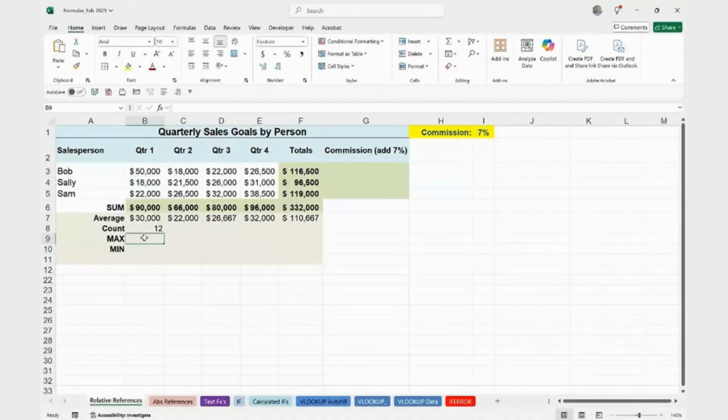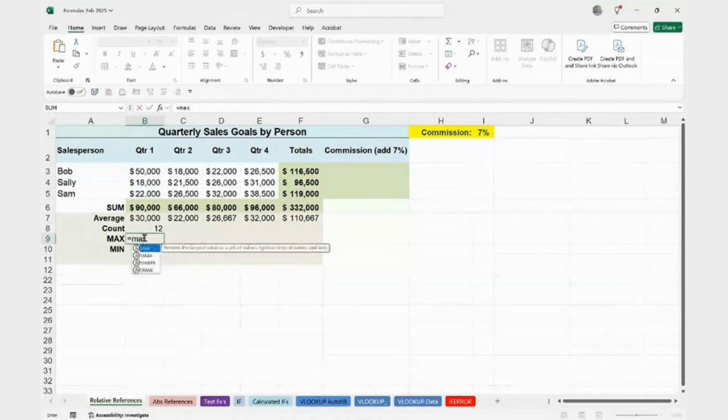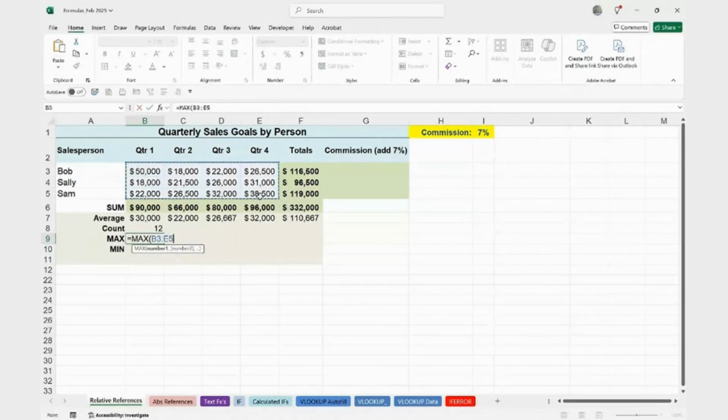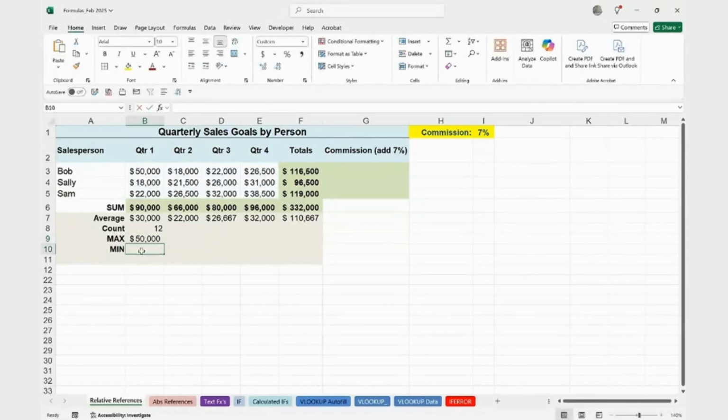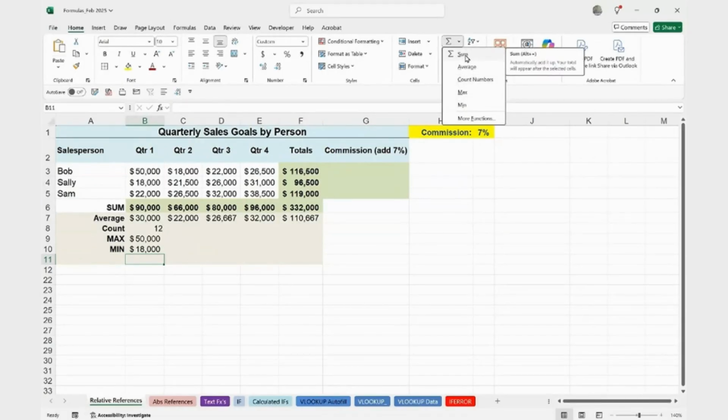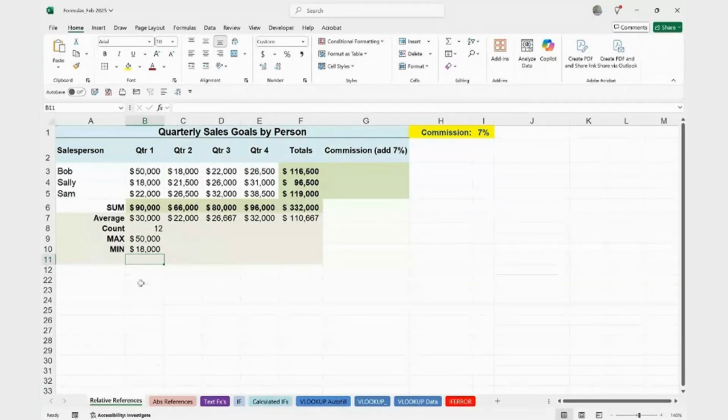So I'll just maybe do another one. I want to know who our biggest seller was. I hit max. Let's highlight all the numbers here, and you can see it's 50,000. And then let's do min, and you can see how easy it is. Boom, just like that. So we do have some of these other little auto sums living inside of this little auto sum, right? Meaning we have auto formulas. We can do sum, average, count numbers. They're all kind of living right in there as well, in addition to sum, just depending on what you like to do. But in this case, I just manually type them out. Okay, so really nice, really easy to accomplish.